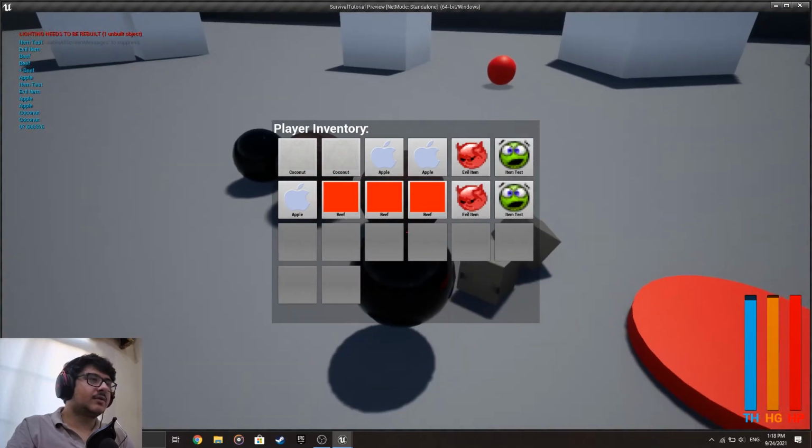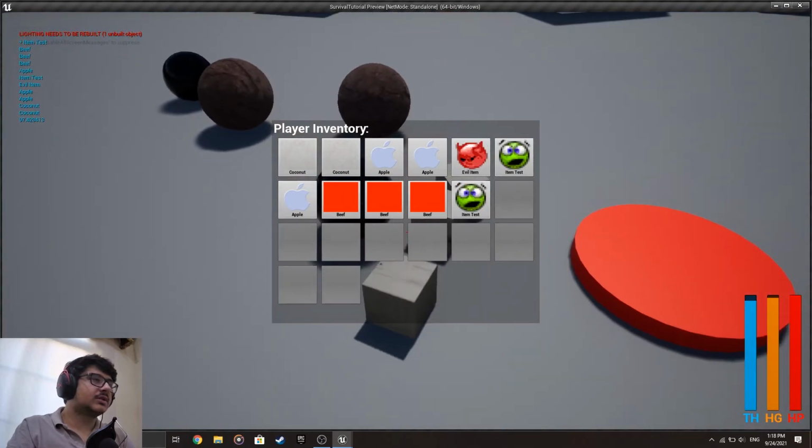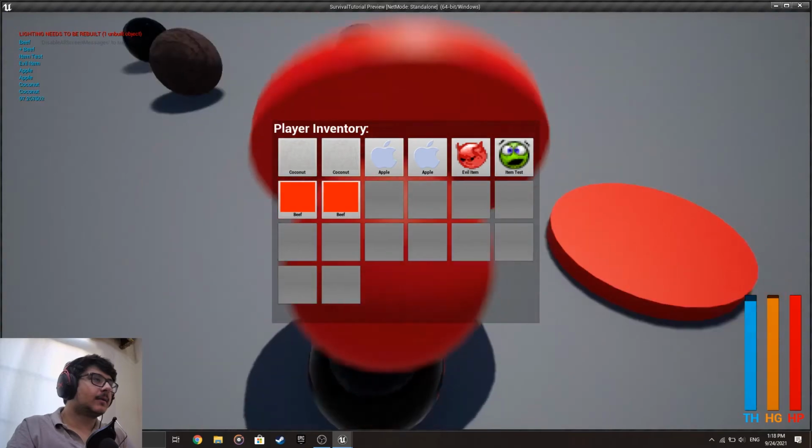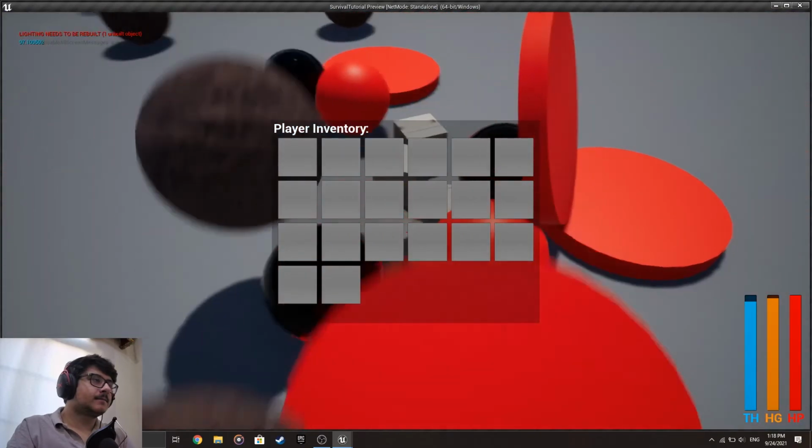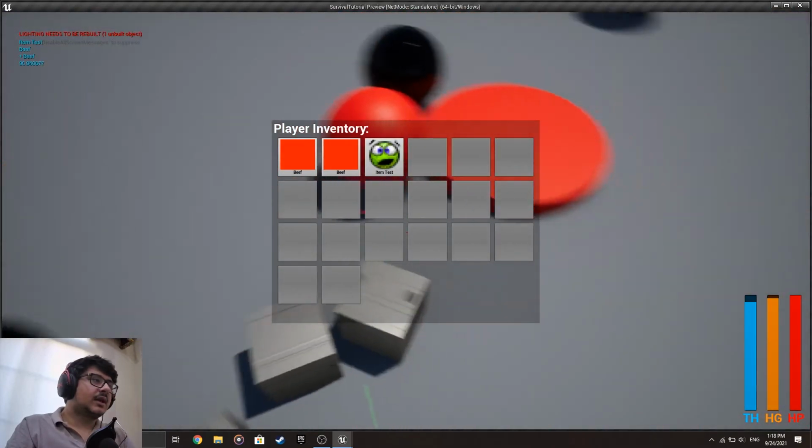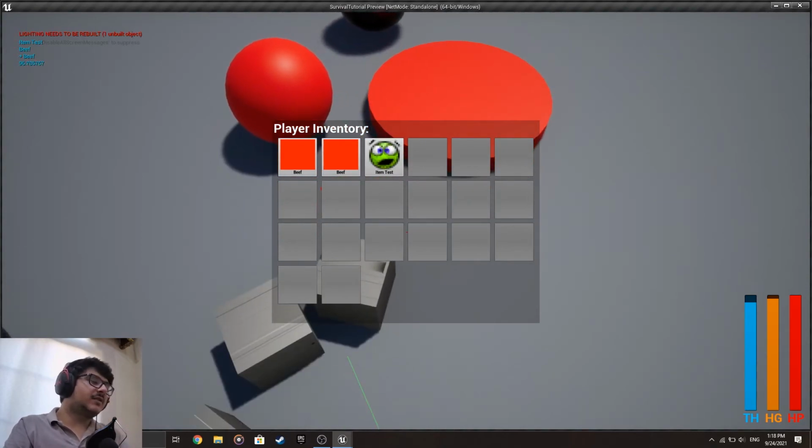But let me try to change something here. You see here, this type inventory.